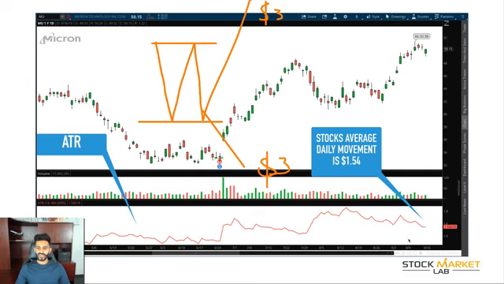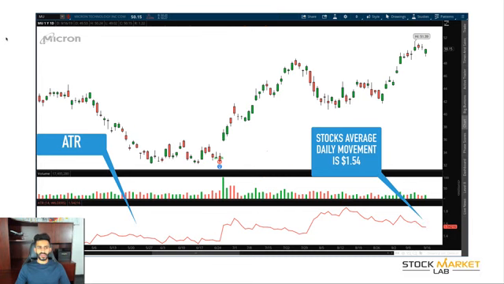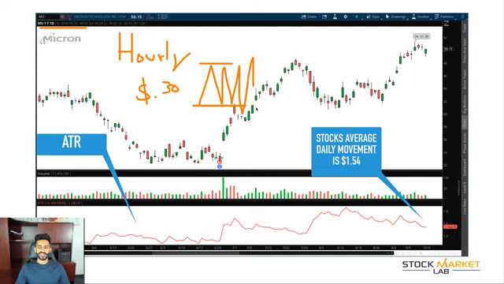But this, once again, shows us the average daily movement because we are on a daily time frame, right? Now, if I was, let's say, on an hourly time frame where each candle showcased information for the hour, and the ATR was, let's say, 30 cents, that would mean each hour, the stock typically moves 30 cents up or 30 cents down on average. You know, if it moves 40 cents sometimes, that doesn't mean you go crazy, but on average, it tells us that it moves up or down 30 cents based on the time frame that we have selected.